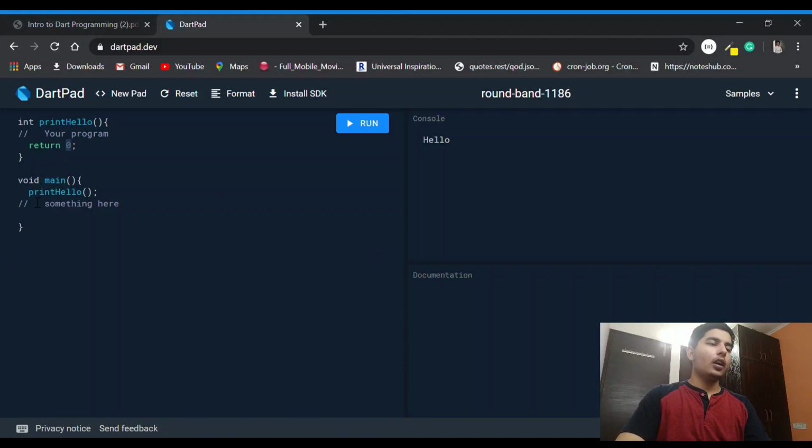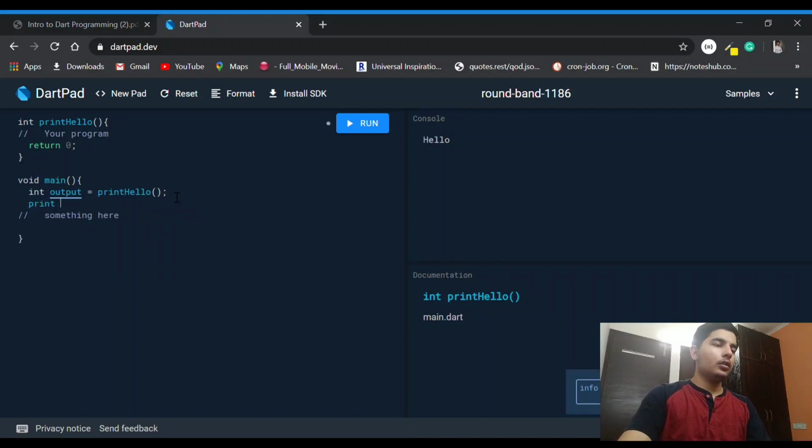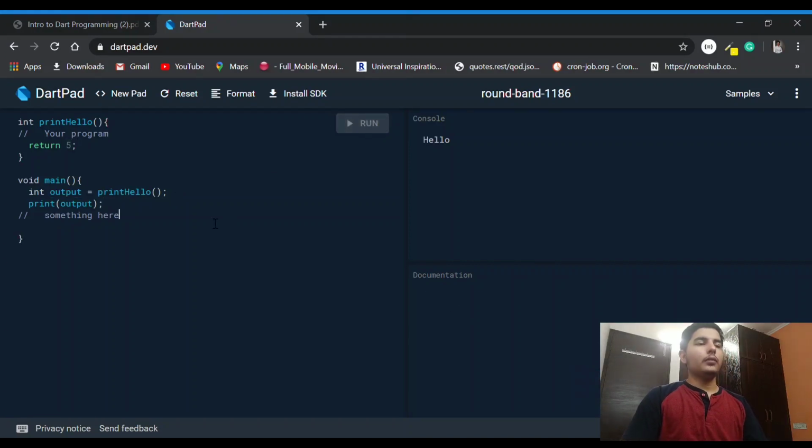And I can get that return output as, let's say, integer output equals this. So when I just print output, let's make it 5 and just run this code. So it should show us 5.